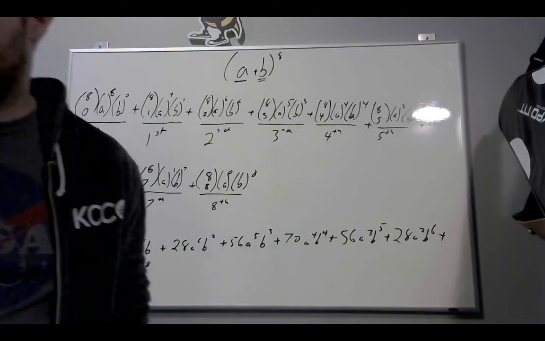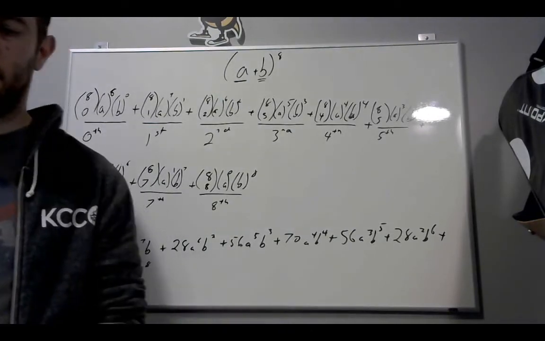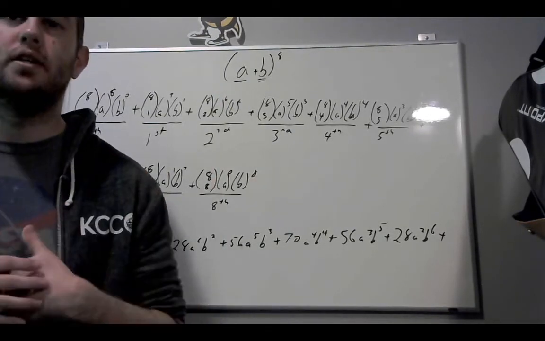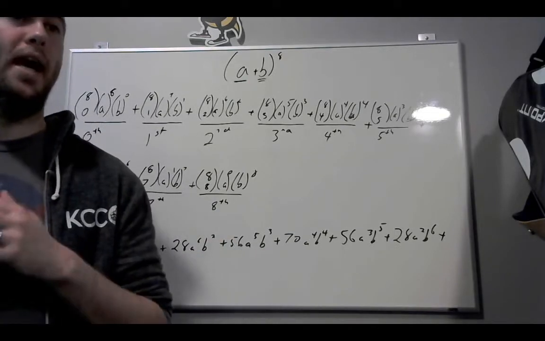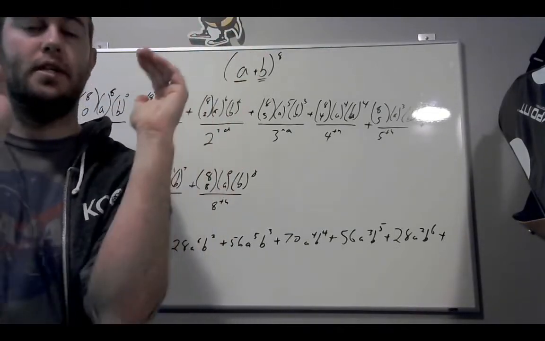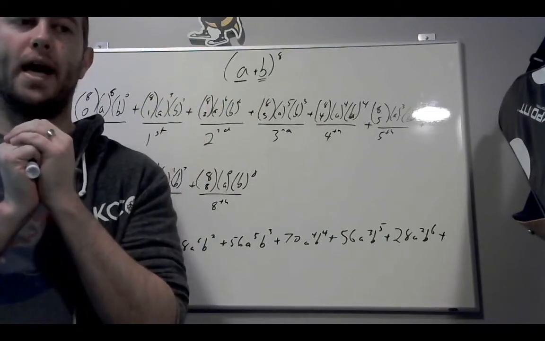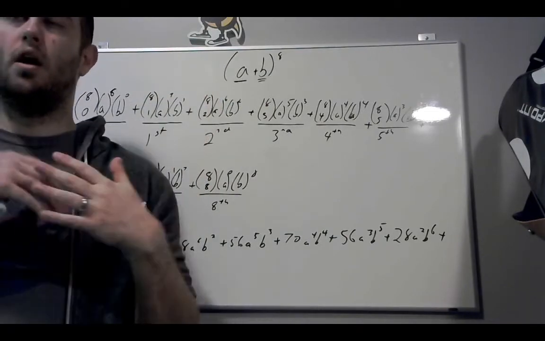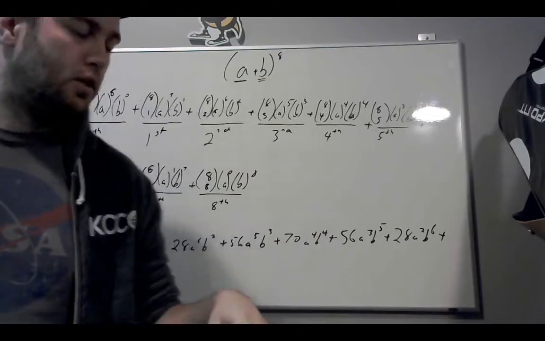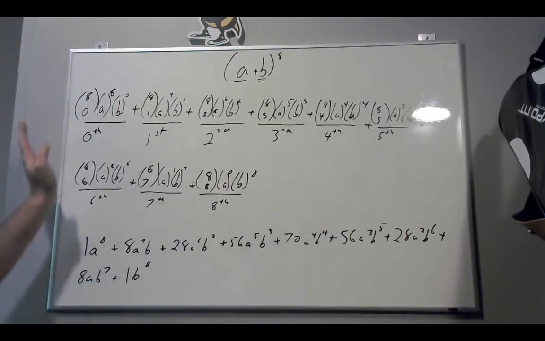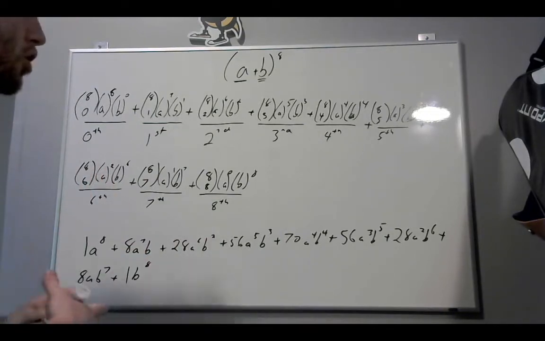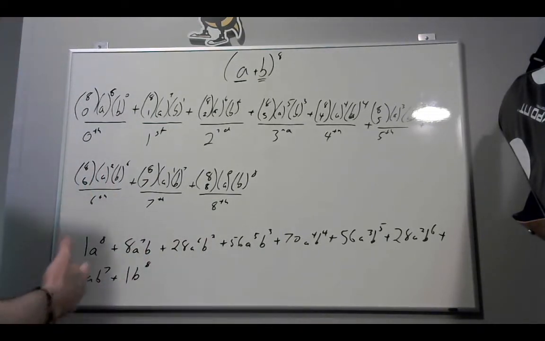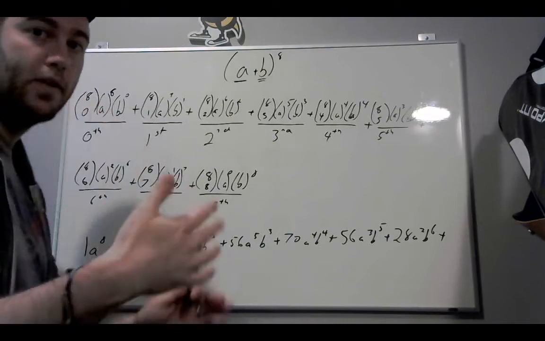So a couple other questions that they could ask is, what would be the coefficient of a particular term? It may ask you for just a particular term, or it may ask you for the whole expansion. As you can see, the whole expansion takes a lot. If they were asking for a particular term, they may say, for example, hey, what's the 5th term?